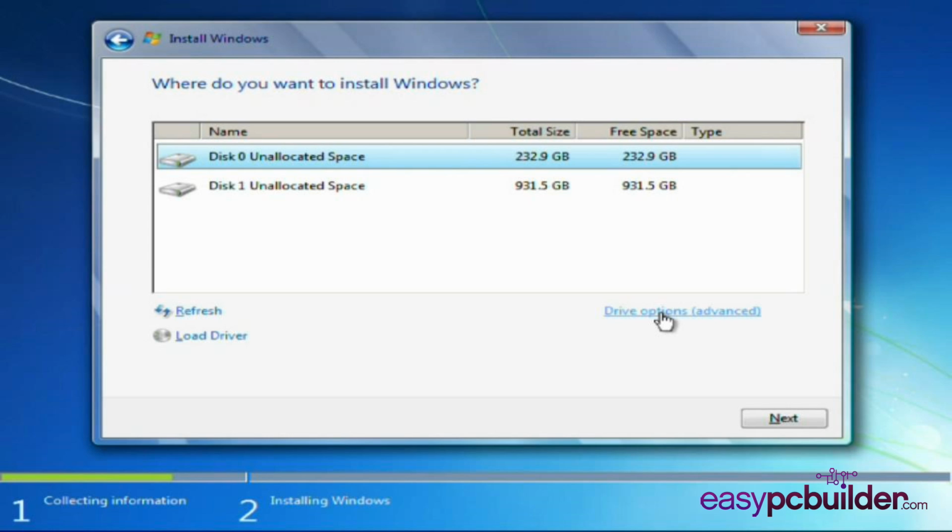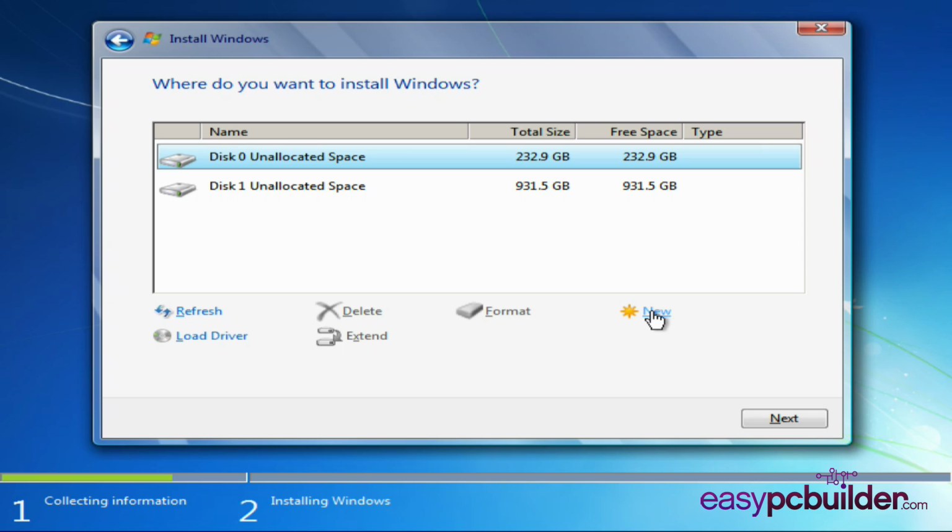If you just want one primary partition on the drive you have selected, you can just click Next and it should find the default NTFS drive partition and format the drive automatically for you. Otherwise, if you wish to specifically select the file system type or size yourself, or format a previously used drive, you can click on Drive Options and perform these actions.